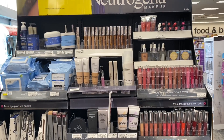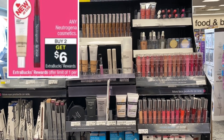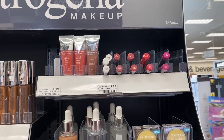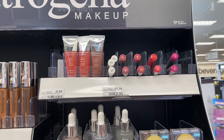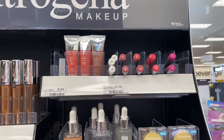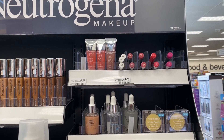Now we're going to grab some free Neutrogena makeup. It's not tagged in my store, but in the weekly ad it's buy two, get a $6 extra buck. I'm grabbing two lip pencils at $11.79 each. I'll use a buy one get one free CRT — I scanned it and it's attaching — plus two $3 Neutrogena makeup CRTs. That leaves me to pay $5.79, and I get back the $6 extra buck, making it free and a 21-cent money maker. This will also track towards CVS Beauty.